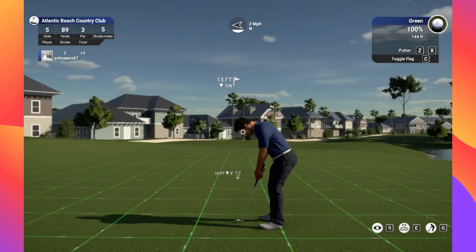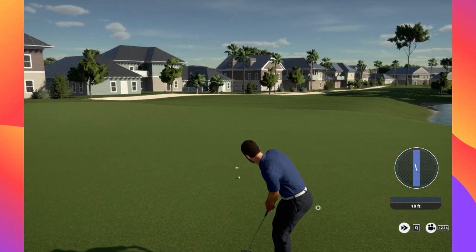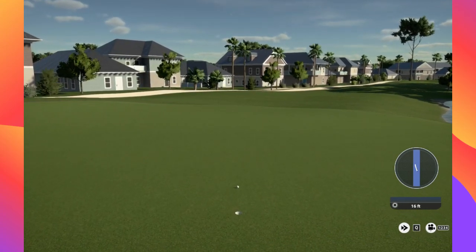Okay, you're on the green with a whole lot of work to do. Here we go. This putt for birdie. Wow. That's not too bad. Like it's downhill. It's not breaking left or right, so I'm just going to give it a little tap. Oh! Close.